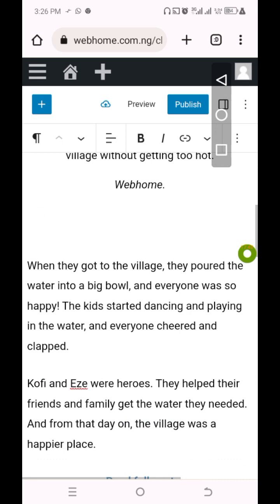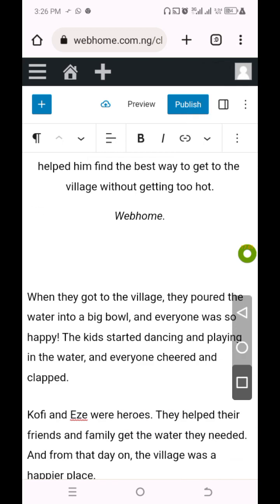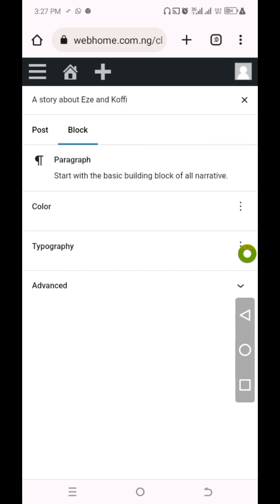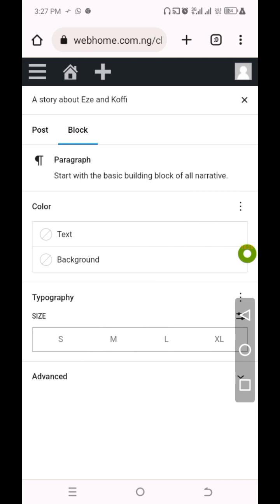So once you are done with this, now we need to add an image for this post. We need to attach an image to this post. We need to assign this post to a category. So where do you go? You can see this publish button, right? Just after the publish button, you will see an icon. So you click on that icon after the publish button. All right. So you click on post.